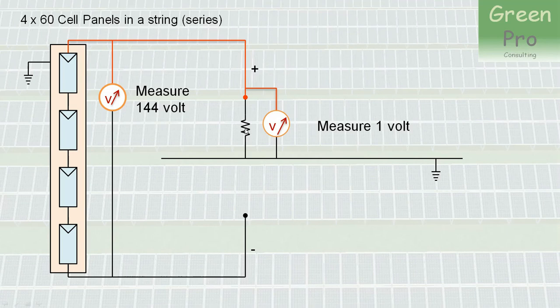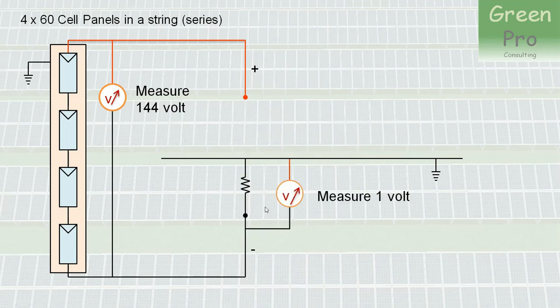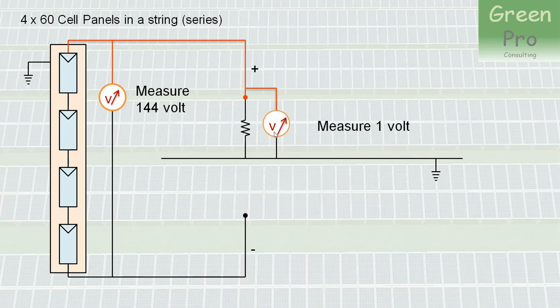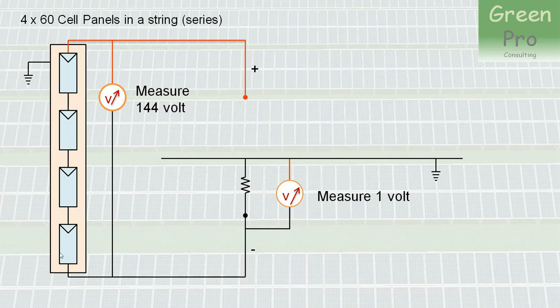Now, if you put this resistor on, this is a 470 kilohm, so a fairly high resistance, you managed to pull that voltage there, which was floating at whatever voltage before you put it on. And you managed to pull that down to one volt. Okay. When you took the meter off and you put it on this side, you pulled this to minus one volt. And that probably went up to 143 volts. So what we're seeing is that by using this resistance and putting it on that side and that side, you were actually able to take this voltage and move it up and down by, let's say, 142 volts.